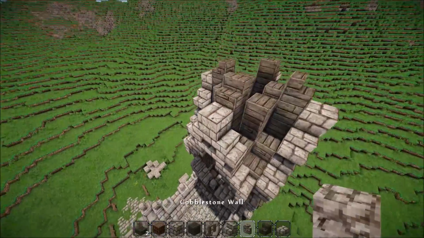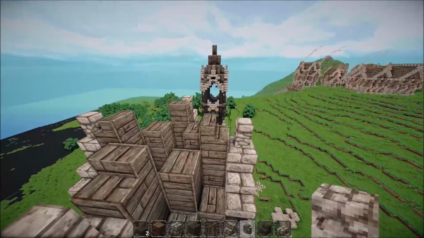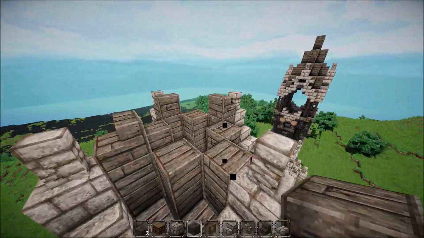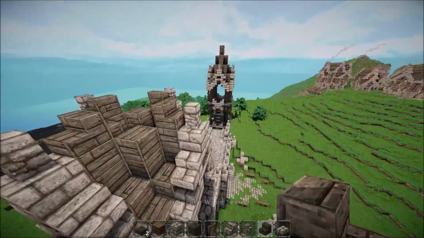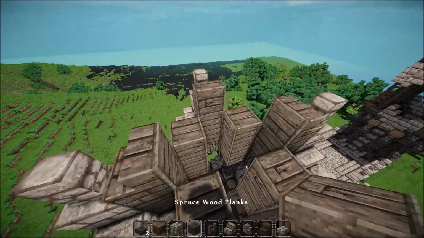Oh, and we also did forget to place in these cobblestone walls for that little Gothic point. Like that. And the reason we don't just do a full block right here is so the cobblestone walls don't connect. And the benefit with the stairs is they stay in their singular shape. But anyways, back to the build.